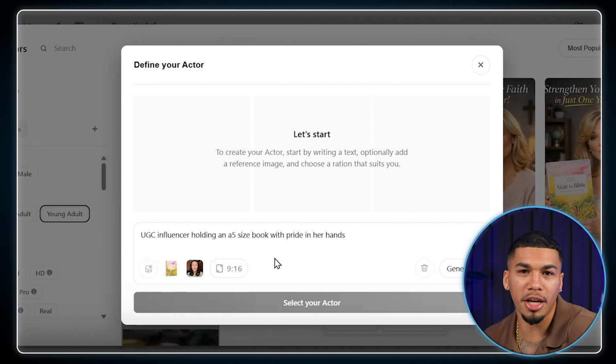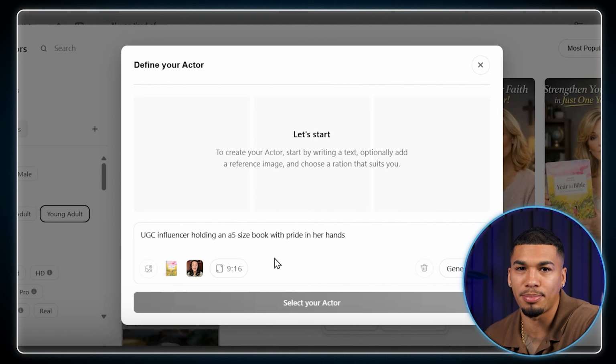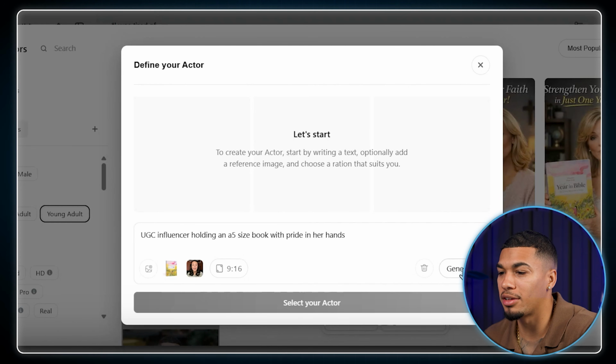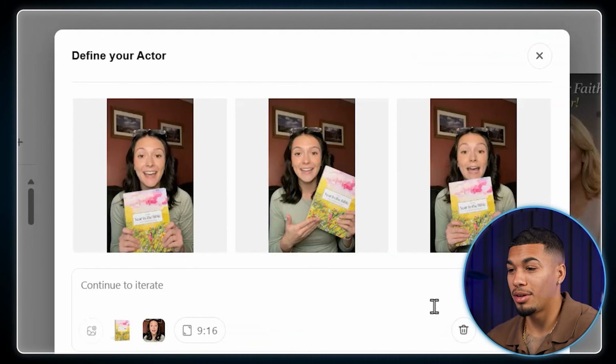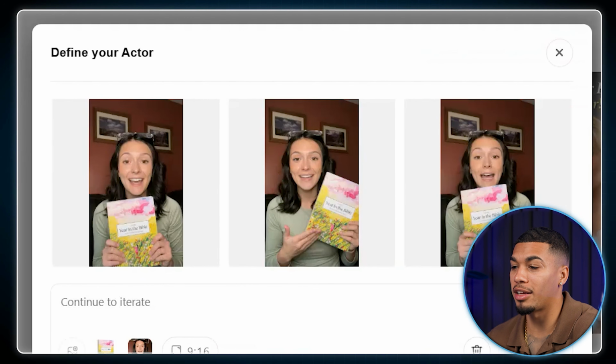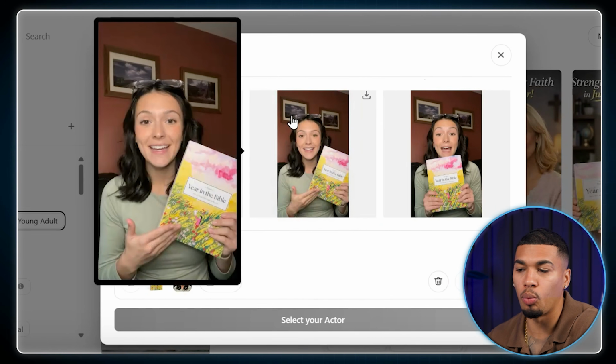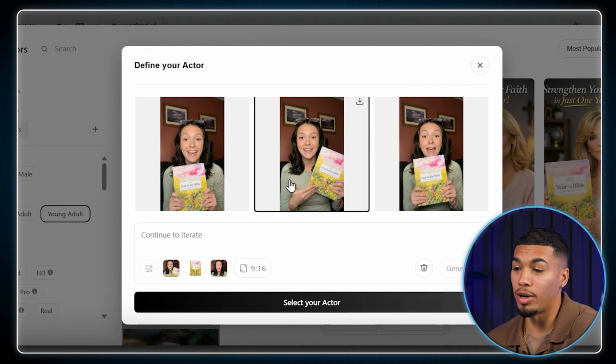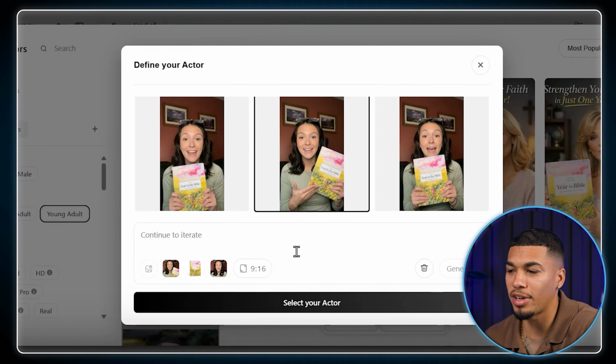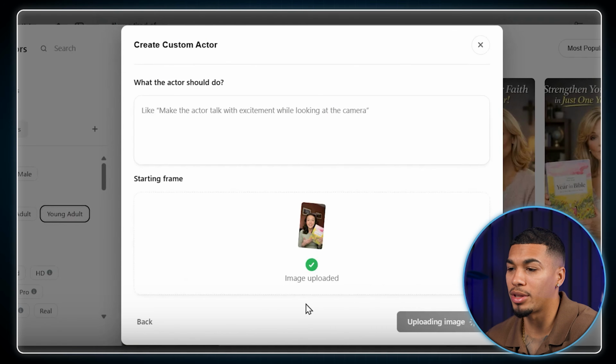You don't want the product looking like a postage stamp or a billboard in their hands. I mean, you want it to look as natural as possible. So now that we have that all inputted, let's go ahead and hit generate. And there we go. We've got shots of our avatar holding the product in natural, authentic looking poses. One is grasping it in the middle and one to the side. And honestly, I really like this one right here because it feels like she's genuinely excited to share this journal with everyone. So I'm gonna go ahead and run with this one.